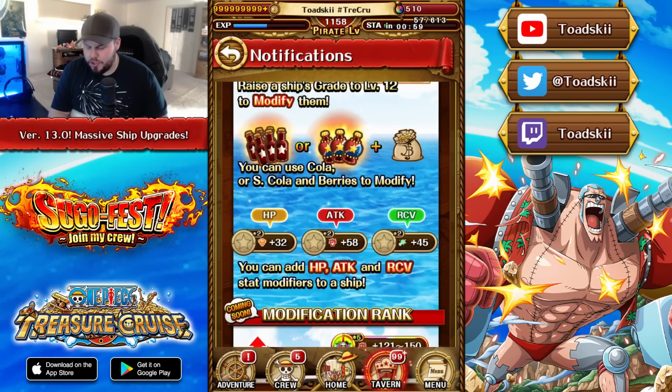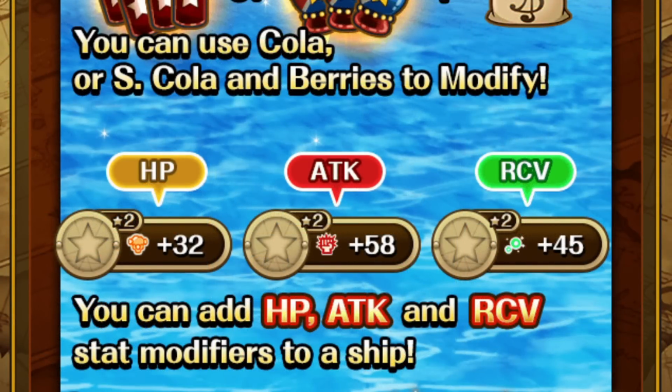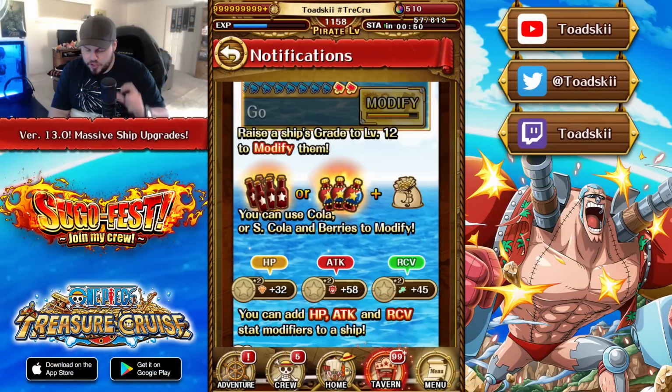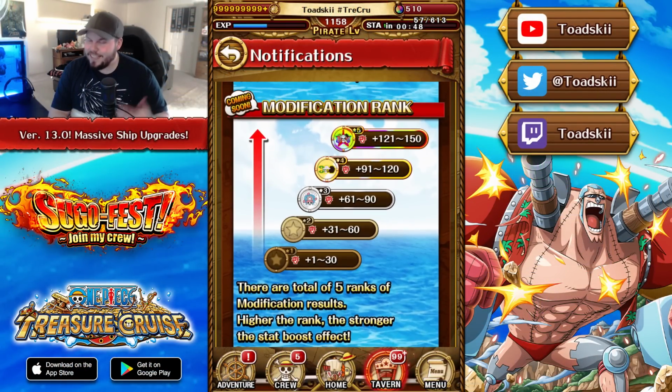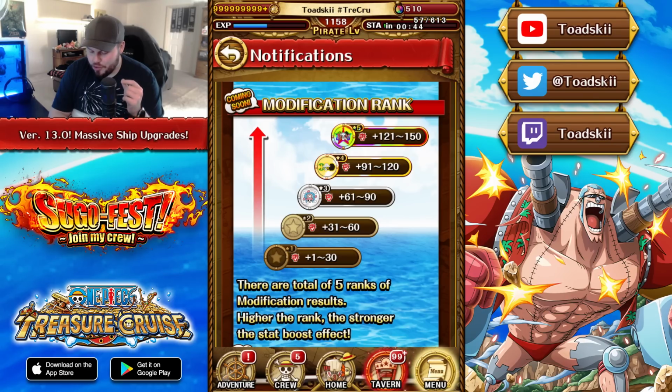But then there's also the modification rank. So you see that for the HP, attack, and recovery, there's a star icon, and it says like it's a 2-star. But there's different levels to this. There's levels to this stuff, man. There's a total of 5 ranks of modification results. The higher the rank, the stronger the stat boost.